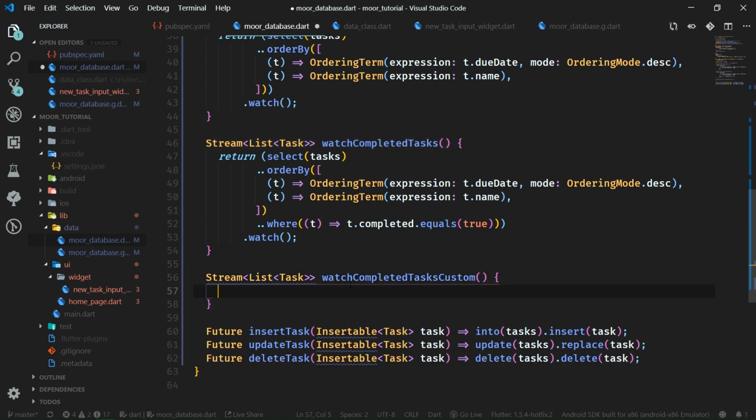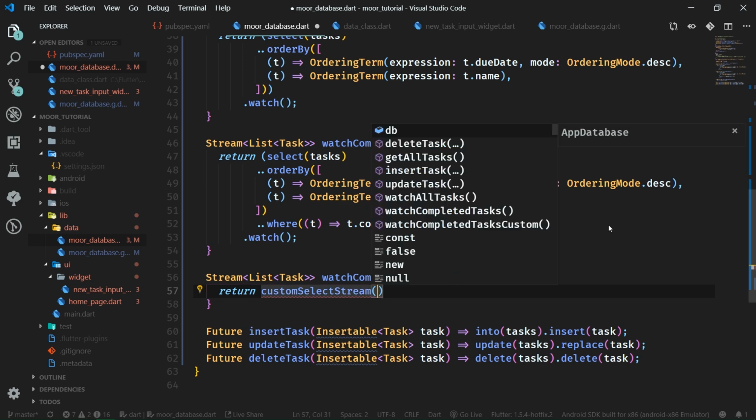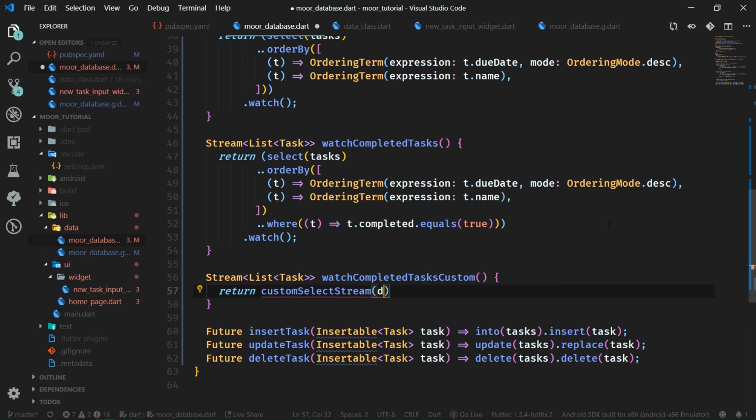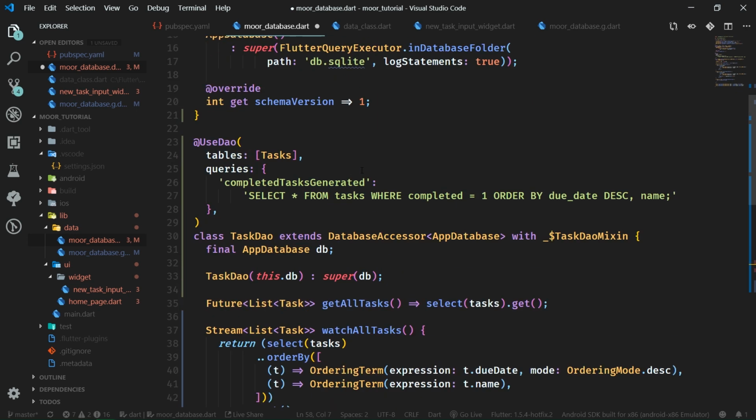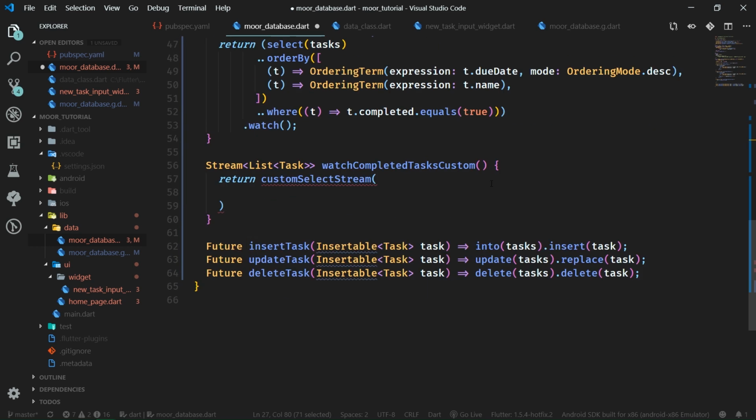And to create custom queries which return a stream, we are going to return from here custom select stream, which will take in the SQL query, which we're going to actually copy from the generated one because it's exactly the same.